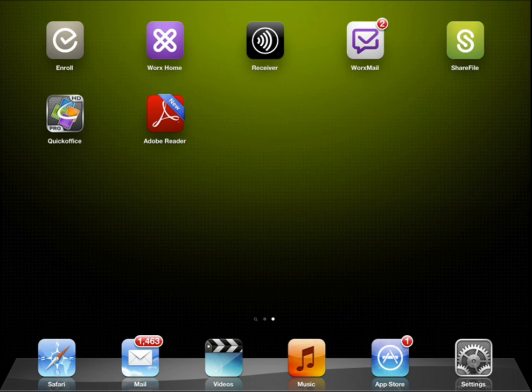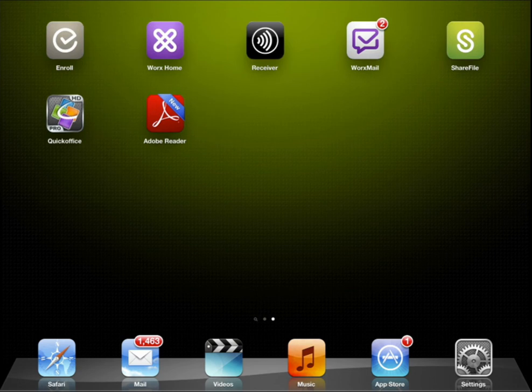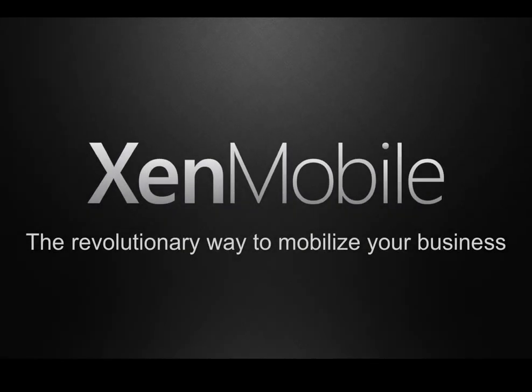And at the end of the day, because this is all managed by the MDM and MAM policies and settings, if I selectively wipe, I will actually be able to remove all the applications, data, and settings that I pushed out, leaving it a very clean, personal use iPad, just like it was before I enrolled the first time. And those are the highlights of XenMobile Aries Edition coming this summer, June 2013.